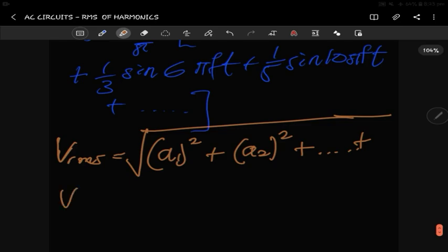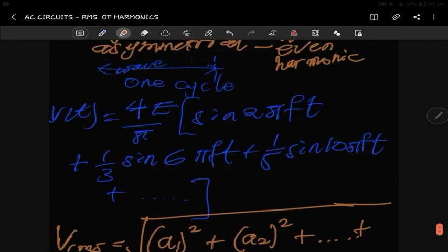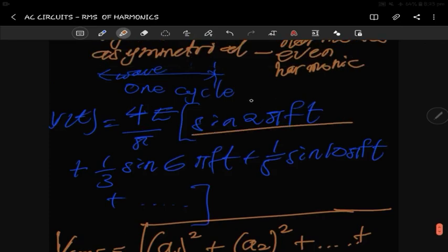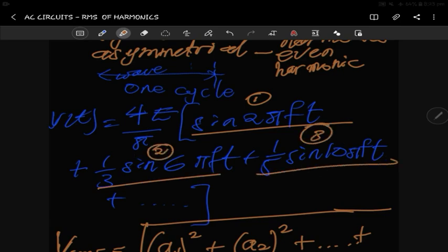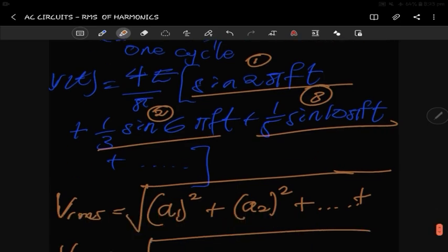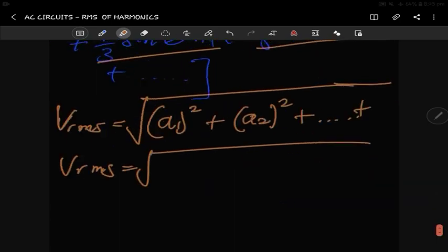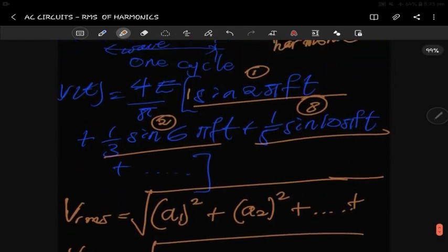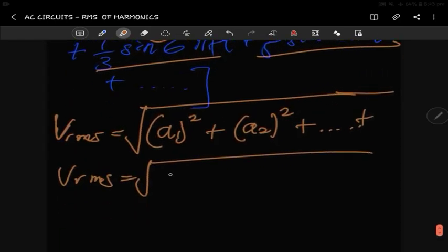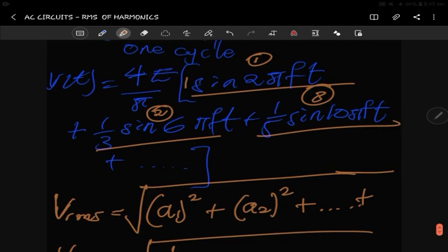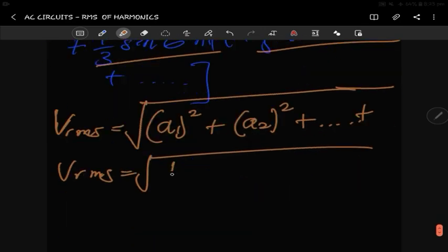So if you are trying to find the RMS here, what we do is that we look at the first one. So basically, this is the first one. This is the second part of the harmonic, right? And there's the third part of it. So looking at the first one, what was the peak value? The peak value is 1. But then it's a sine function, so we have to take the whole thing. So that's 1 on root 2. That becomes the RMS, right? And because you're doing resultant, we do the square.